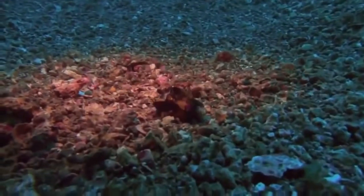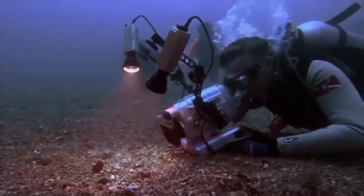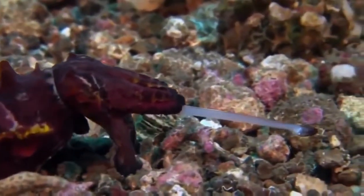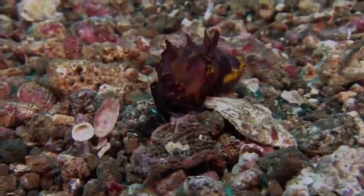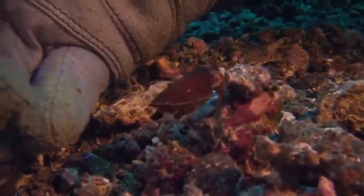A lot of these animals are surprisingly bold. The flamboyant actually seems to like being under the lights. It begins hunting as soon as we start filming. My video lights attract little shrimp and crustaceans. Perhaps the cuttlefish can even see better in the lights as well. It's only when John sticks out an enormous hand that we see the scale of this little hunter. Next to a 6-foot Humboldt and a giant octopus, it's hard to believe it's one of the family.